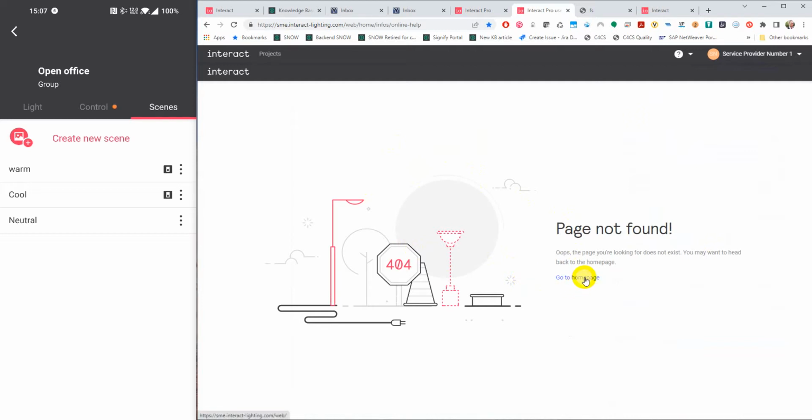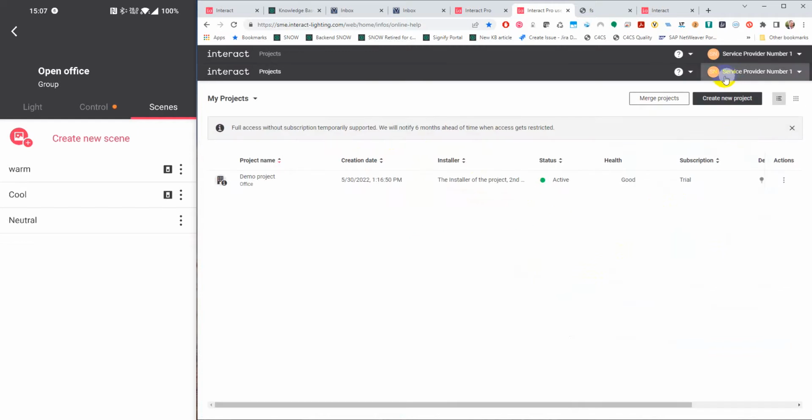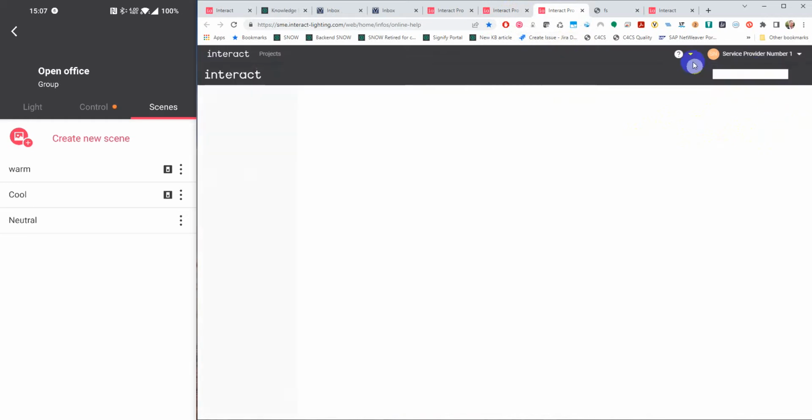Now I found a page not found, which is not very nice for a demonstration, but nevertheless, this should be working perfectly fine. Another nice thing of this online help that you might have noticed is that there is a translation option.